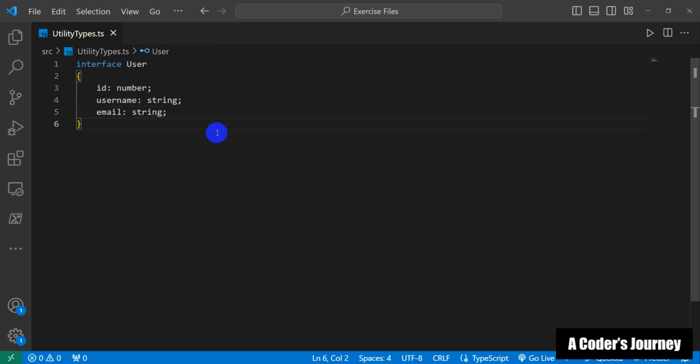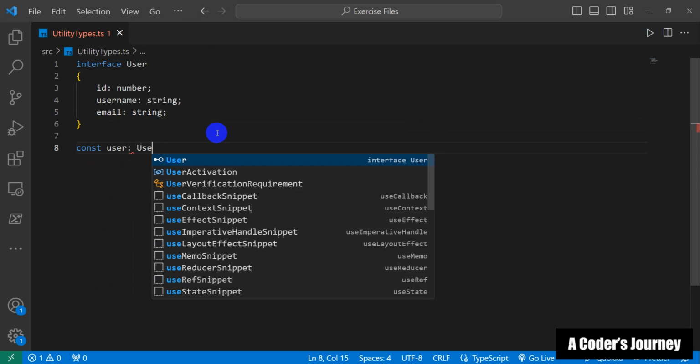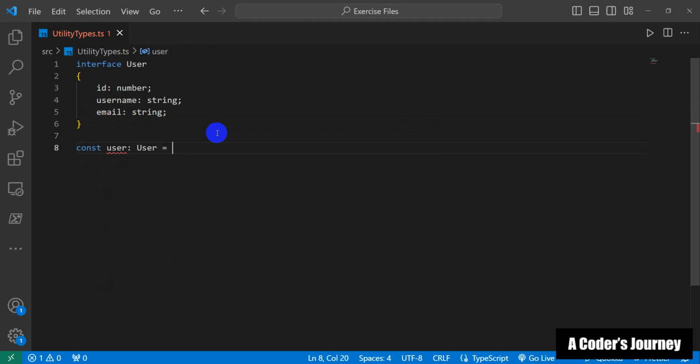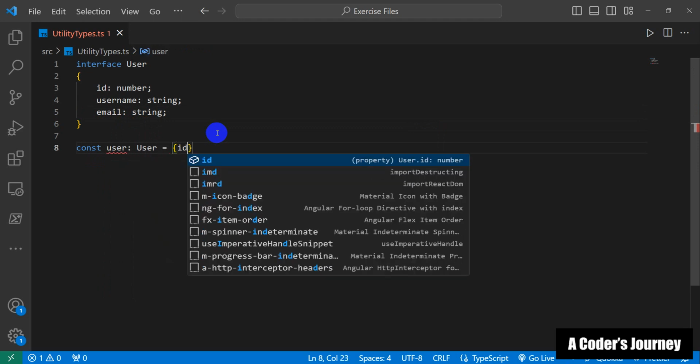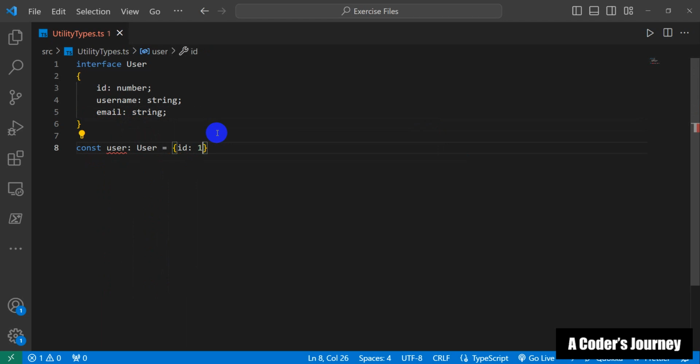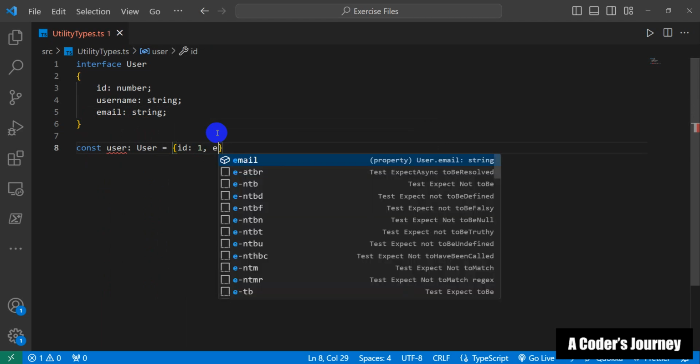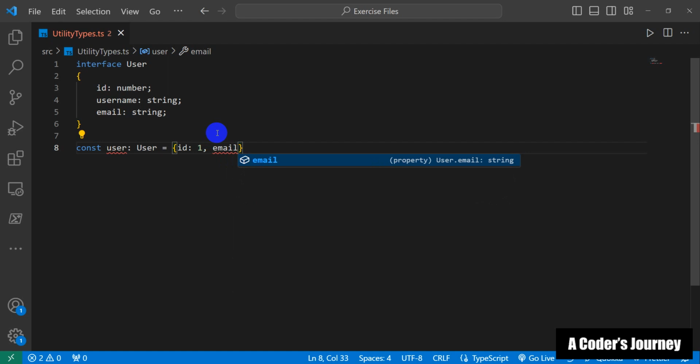Right? So now if I come here and say const of User, right? And then add, for example, id as 1, and then email as, let's say, some email at user.com, right?